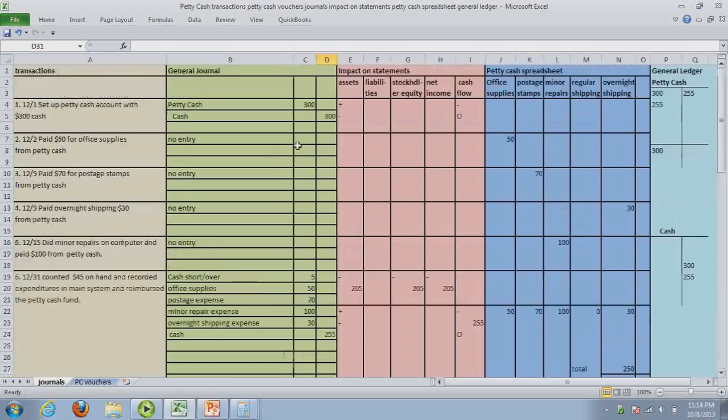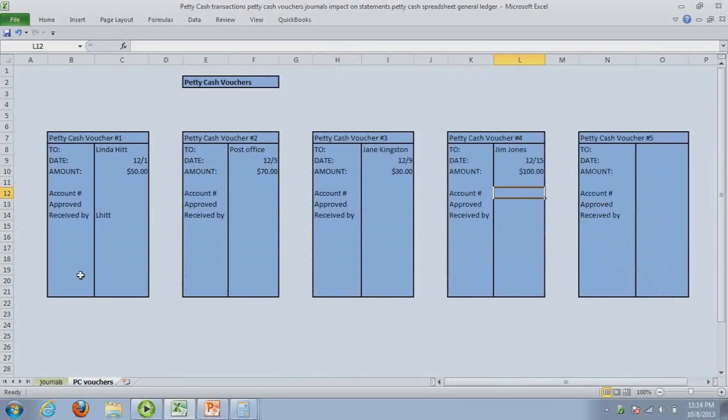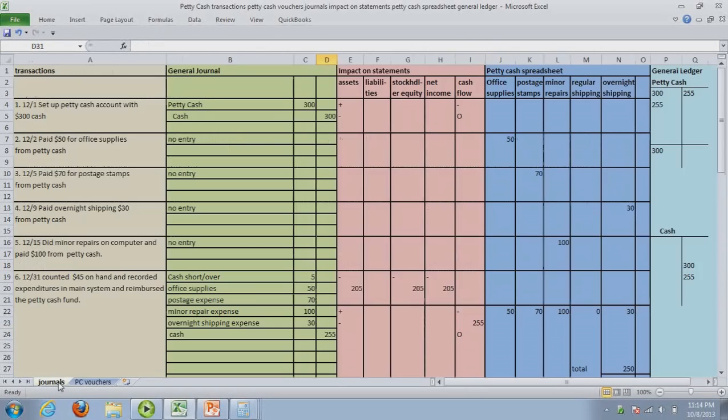And as you can see with the transactions, most of the events were not recorded in the general journal. They were simply put on the spreadsheet and also on the petty cash vouchers. Once the vouchers are reimbursed, then we would simply go through and stamp all these things paid, and they'd be filed away. So if we ever needed to go back and reference anything, we'd have that. And your spreadsheet would have the information as well. And then you start all over again. You have 300 in your account, and the petty cashier would make the usual expenditures. So it works out really very nicely, keeping those records separate and assigning one person to that.